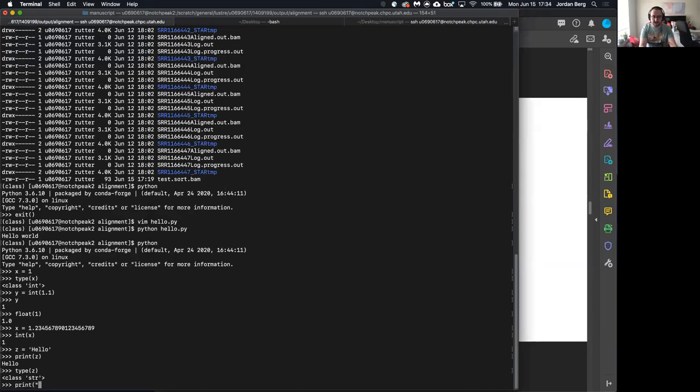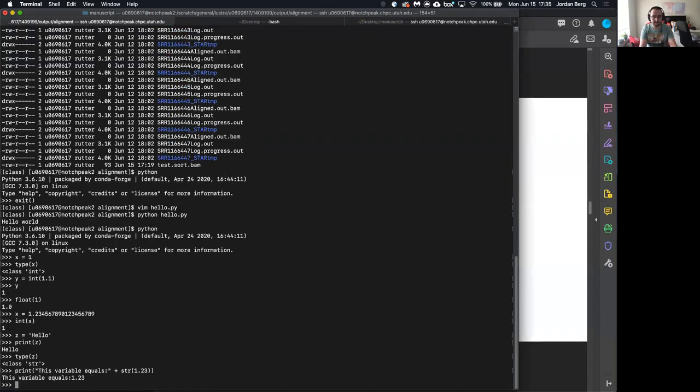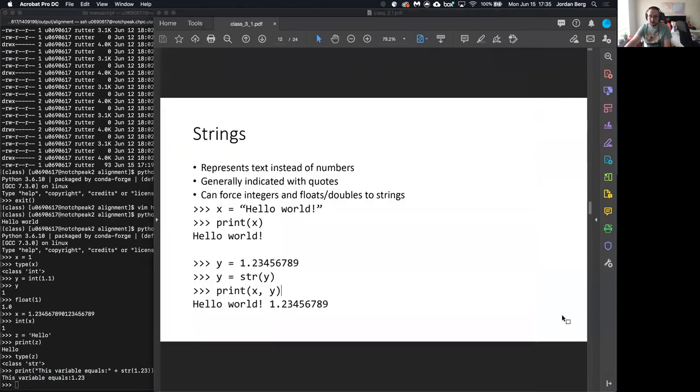So we have a string, this variable equals, and then you can either use a comma or a plus, and then we could just say string 1.23. And then we would get the combination of those two different data types for, in this case, some error reporting.